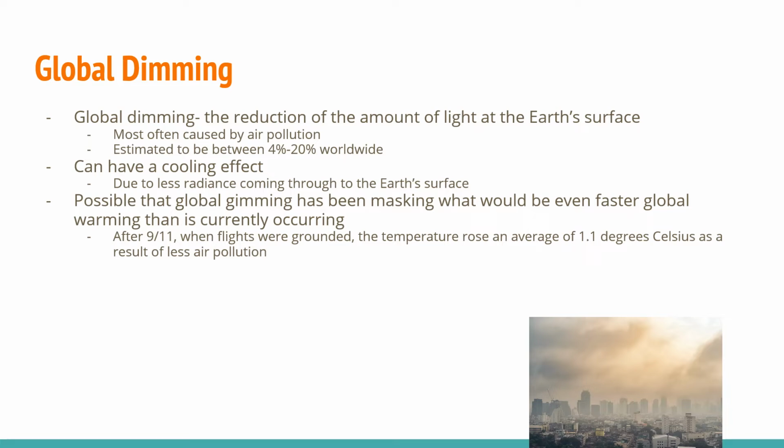Okay, and in fact, even after 9/11, all flights were grounded; they weren't allowed to fly for about a week, and the temperature rose on average 1.1 degrees Celsius, and so even that just shows how much warmer it could get with the absence of air pollution and the damage it's already done to warm the planet.